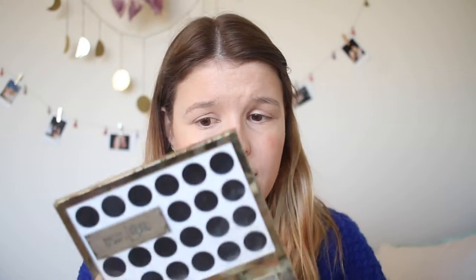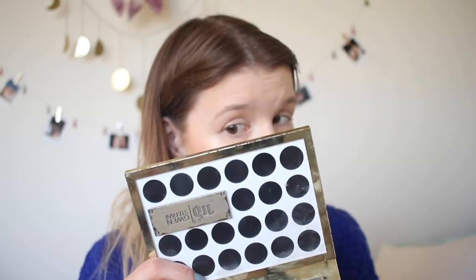Also, I'm not really into bronzer at the moment. Actually, I don't feel like I've ever been into bronzer. I don't think bronzer really suits me, which is a weird thing to say, but I think blush suits me more than bronzer. And usually everyone loves bronzer, don't they? It's not bronzer gel, to be honest.